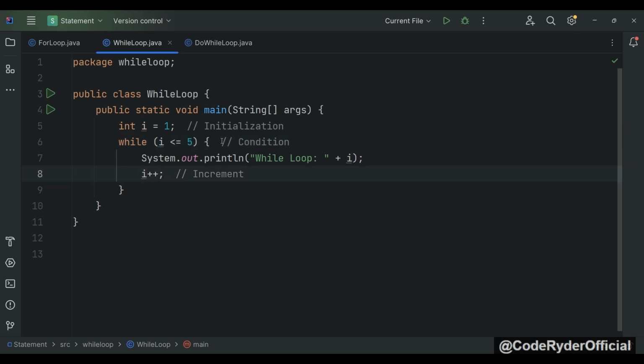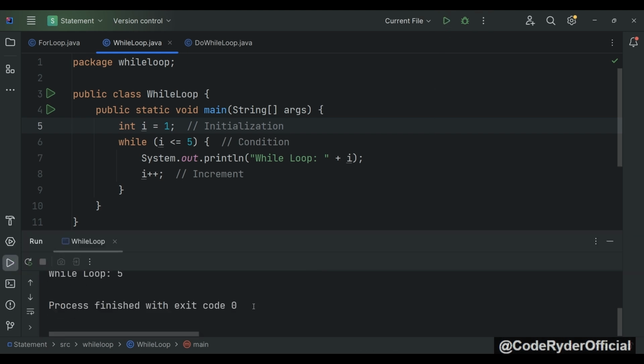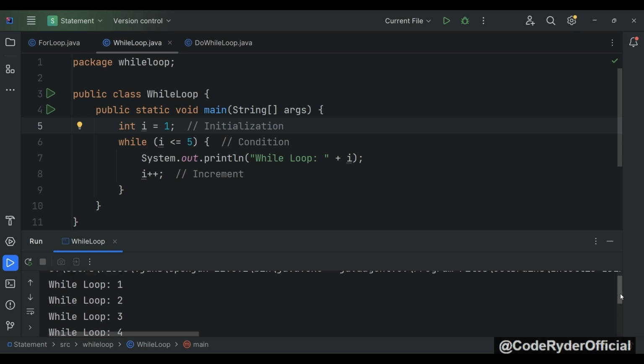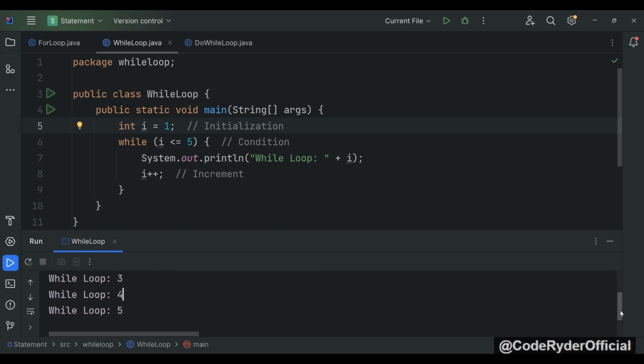So it will stop going inside this while loop, and it will print while loop from 1 to 5. So let's run this program. There you go. You can see that while loop 1, 2, 3, 4, 5 is printed on the console.